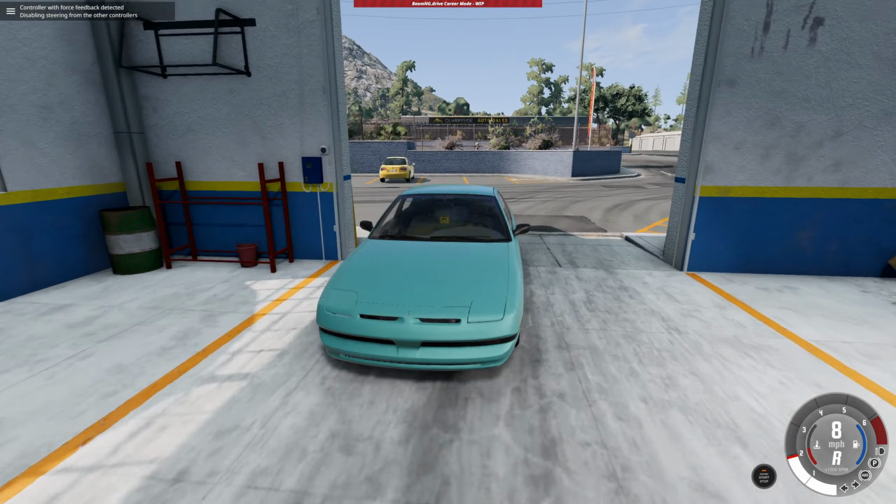Don't get T-boned, don't get T-boned, don't get T-boned. There we go, made it across. We're gonna have to upgrade the brakes in this car because I noticed that they're not working very well. Drop off that for an entire dollar. Now we're gonna pray we don't get T-boned again because we just keep running stop signs. We're not getting tickets, so it doesn't matter.